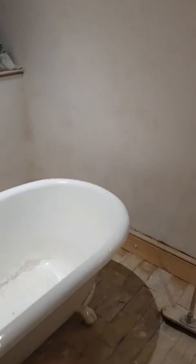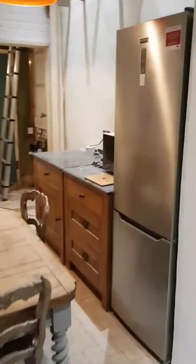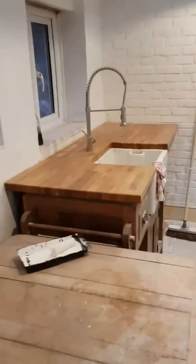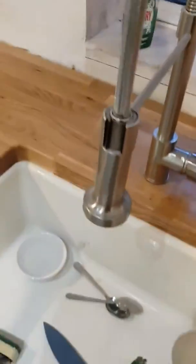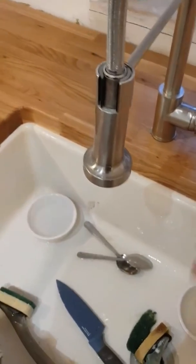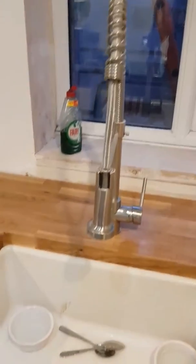The table, that table there, will go back in that corner as soon as the bath's moved. Everything's in. Fridge is in and working as well, so it's actually really nice to have some cold drinks. All the sink and everything's all done as well. Got a nice oak worktop. And we do actually have now mains pressure hot water, and we've got lovely mains pressure cold filtered water as well, because there's a filter underneath the actual tap itself in the sink unit. So much better. So yeah, we're getting there.